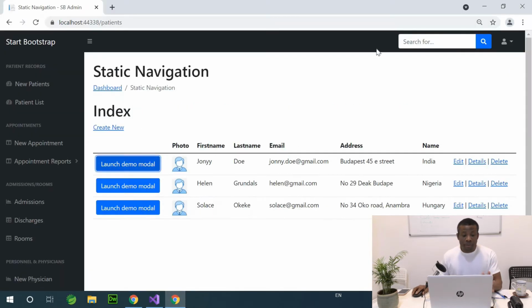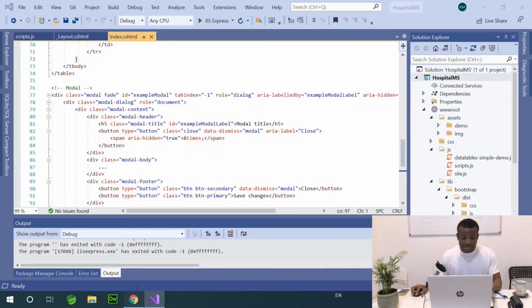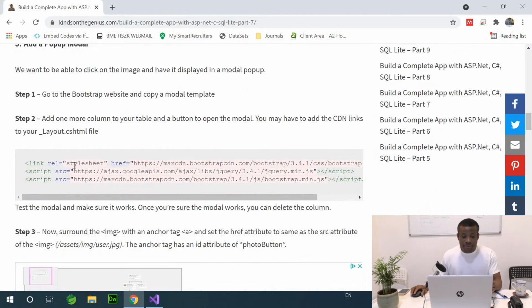That's why if you go back to my website, I'm going to stop this from running. If you go back to my website, I made an update that says you need to add these CDN links to the layout page, because when you add it to the layout page, you are not going to worry or bother adding it to other pages one by one.